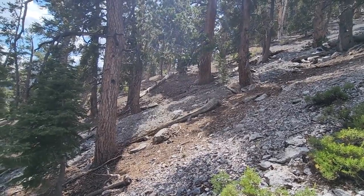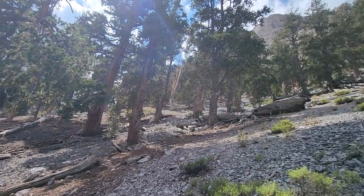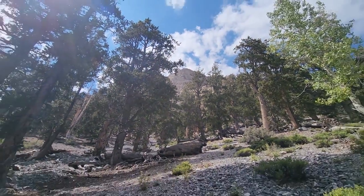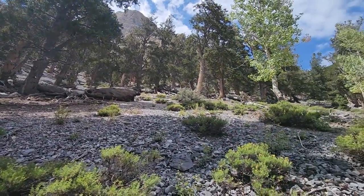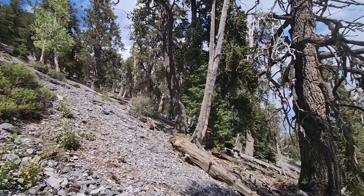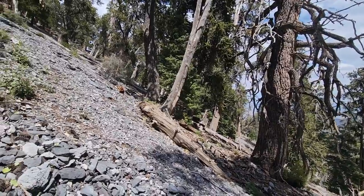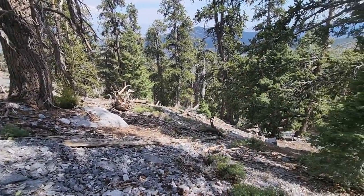Trying to find a place to stand here, but it's pretty interesting. It's an area of Mummy's Nose that I haven't seen before. See, we're on the eastern side of the Mummy's Nose cliffs. It's right above. Let's see if I can do a 360-degree turn without losing it. But you can see loose limestone above. And here's the area I've been traversing. And what's made this traverse work so far is that I'm skirting the area, most of the time, just below the loose limestone where there is, I don't know, kind of a soil.